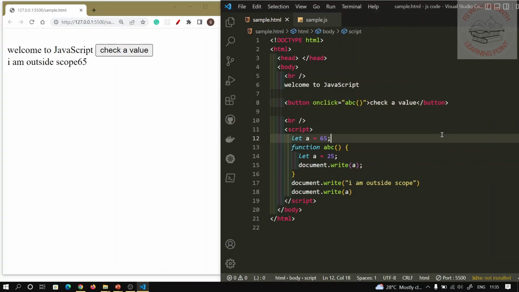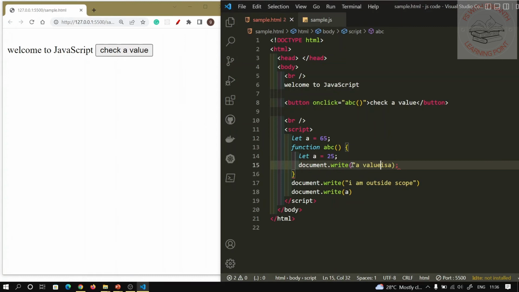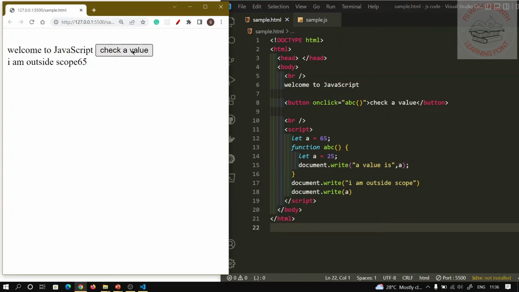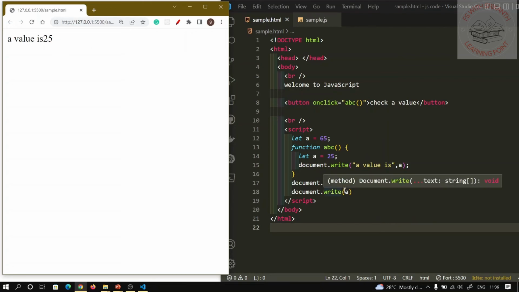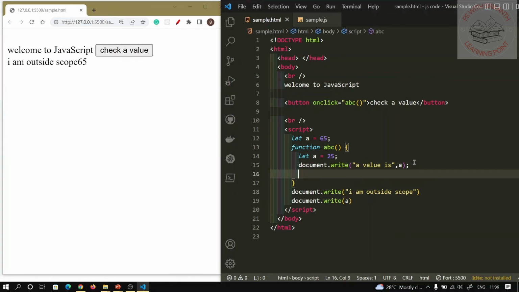Just observe, the document.write completely overlaps this entire content. When I am checking this, you will get the answer 25. It completely overrides the entire content, the document.write. So console log. Both are different.